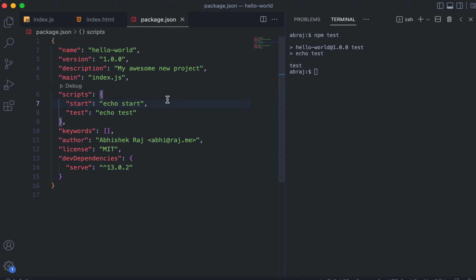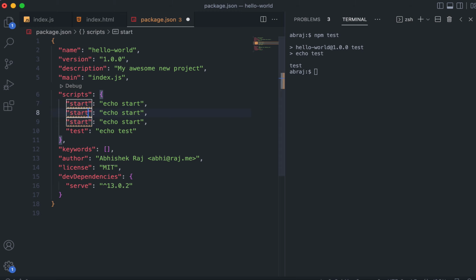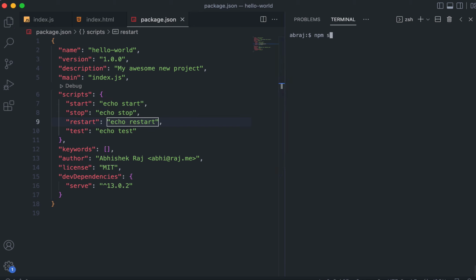There are a few more. One is npm stop and one is npm restart. So if you try these two, npm stop and npm restart, here also you see that the run prefix is not needed.